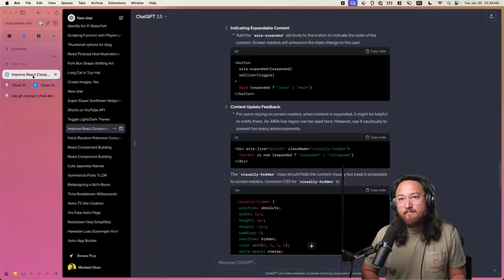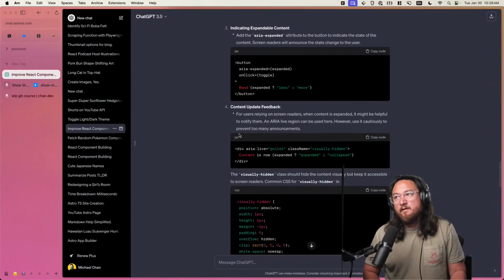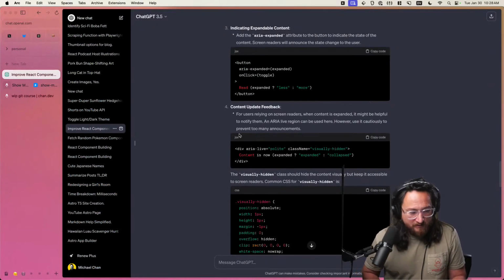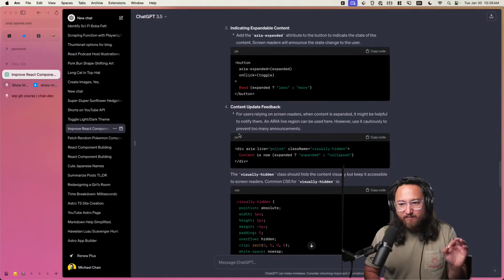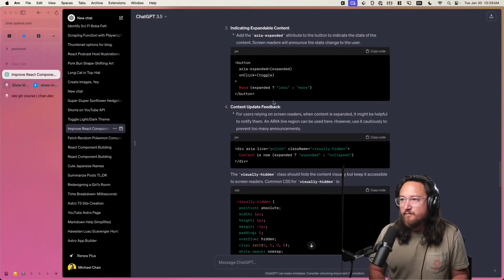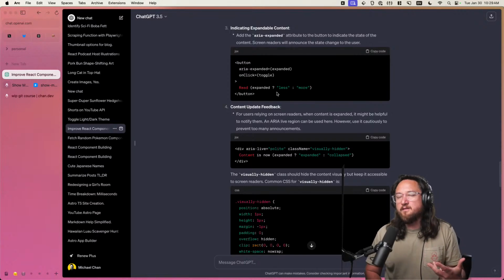I feel like in an environment that I fully control, I'd love to use something like Playwright or Testing Library for this to double check some of those things. But I guess we can just check visually to see that the tag changed. So it does say that screen readers will announce this.